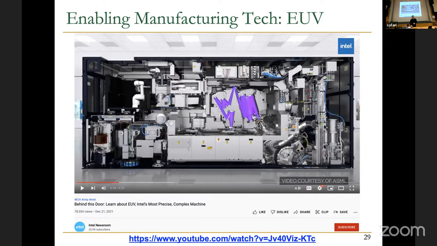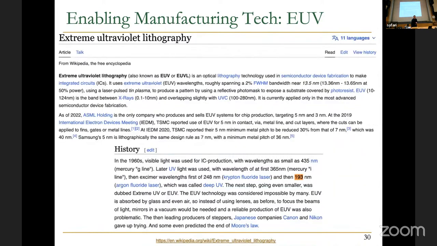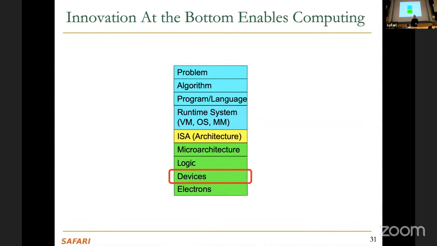But it was extremely costly, and there's a lot of research that went into it for decades. You can read more about it, if you will. I'm not going to do that, but there's a lot of information on it if you're interested. Again, this is below our level of abstraction, but there's a lot that goes into making these transistors happen in the first place and then work in the next place. And we're going to assume all of that.